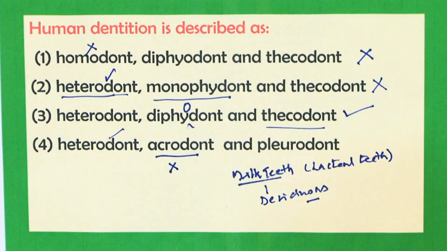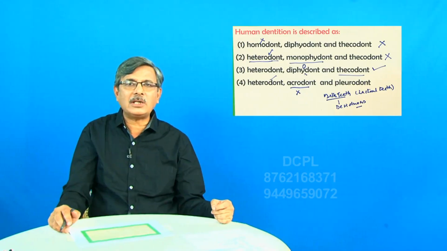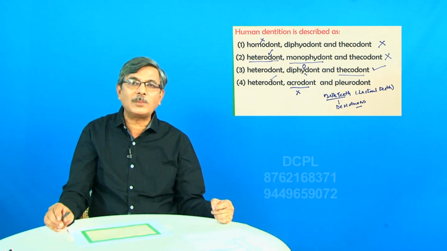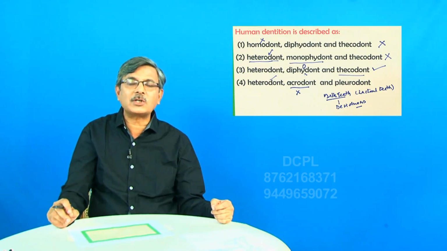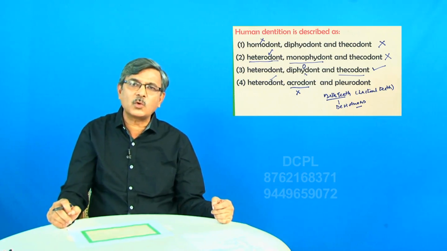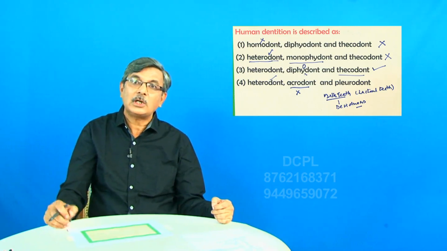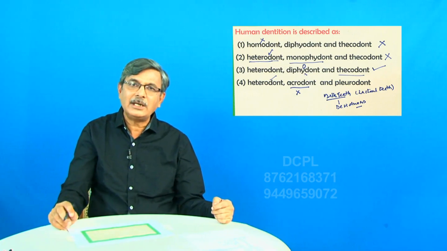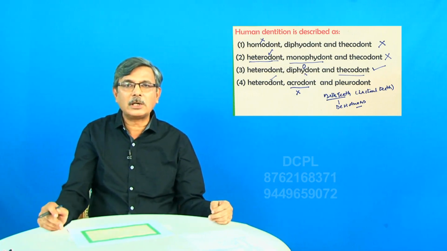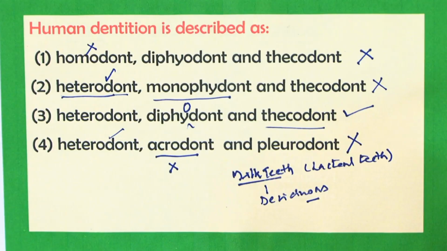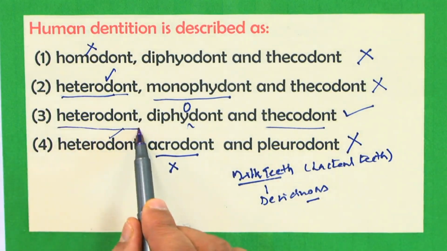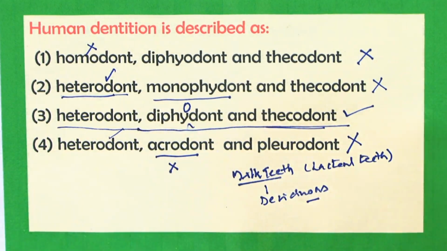Then let me come to the next word, pleurodont. See, when we talk about teeth, in us, the teeth are firmly embedded in the sockets of the jawbone. But pleurodont dentition refers to fixing of the teeth, attachment of the teeth, fusion of the teeth on the sides with the jawbone itself. And this again is seen in the case of Squamata, that is the reptilian order. So this is not our answer. So the answer is option 3, heterodont dentition, diphyodont dentition and thecodont dentition. Now we can go to the next question.